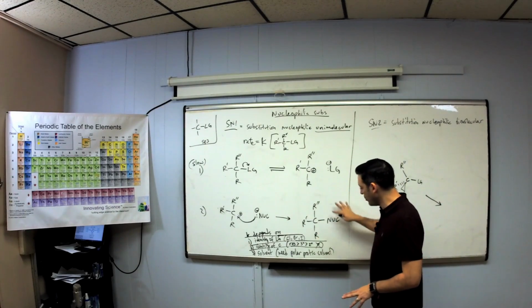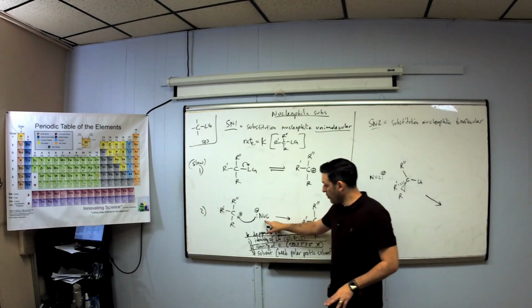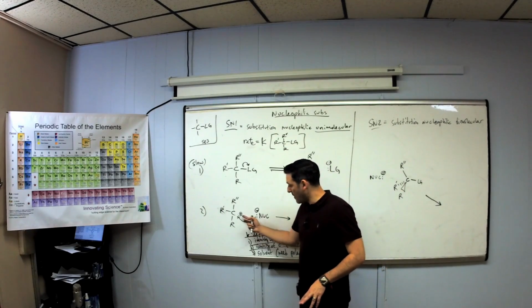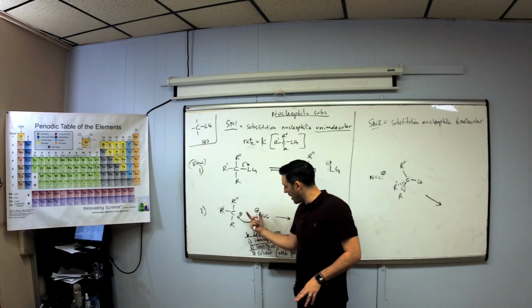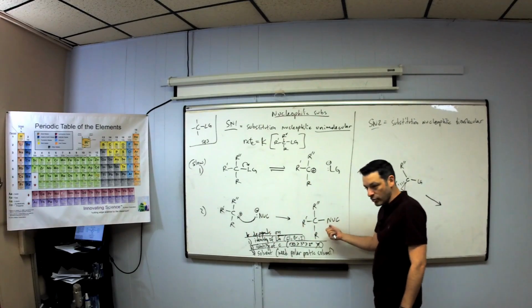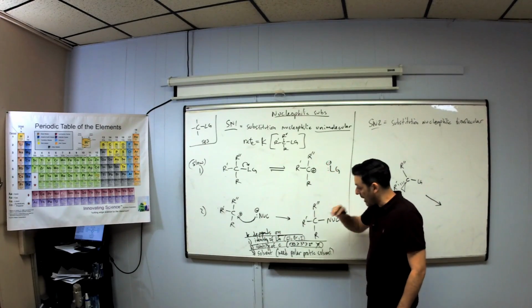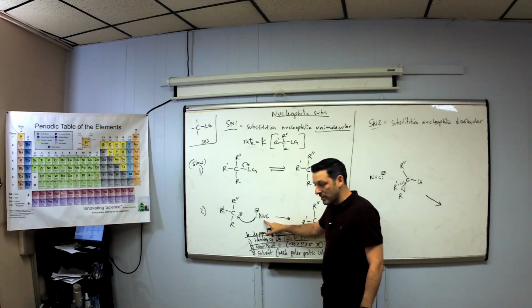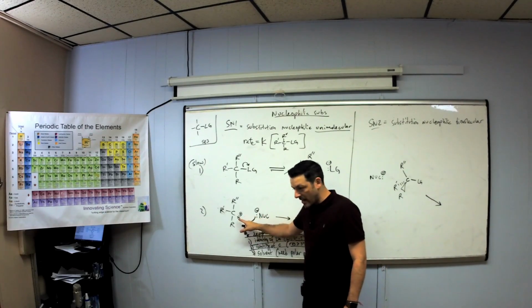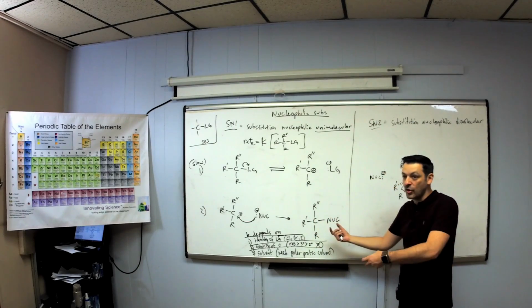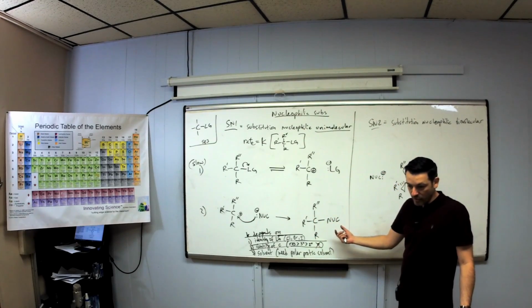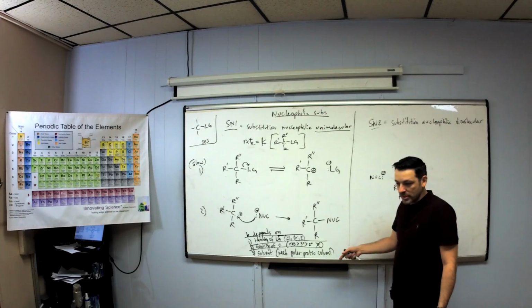Your answer has to be a neutral thing. If the nuke is negative, when it attaches to a positive carbocation, negative and positive cancel out and they become neutral, so this will be in 2 steps. But sometimes your nucleophile is neutral. So if your nucleophile is neutral and attaches to a positive carbocation, the result is positive, and you need to neutralize by removing a hydrogen from the nuke. So there's that neutralization step.